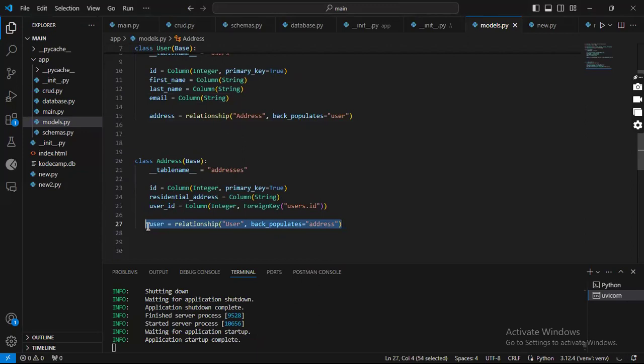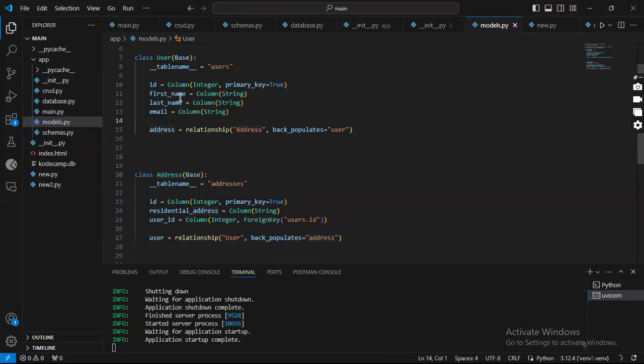It will still work as it should, okay? But then the problem is this: you will only be able to access the address table from the user table, but you will not be able to access the user table from the address table.